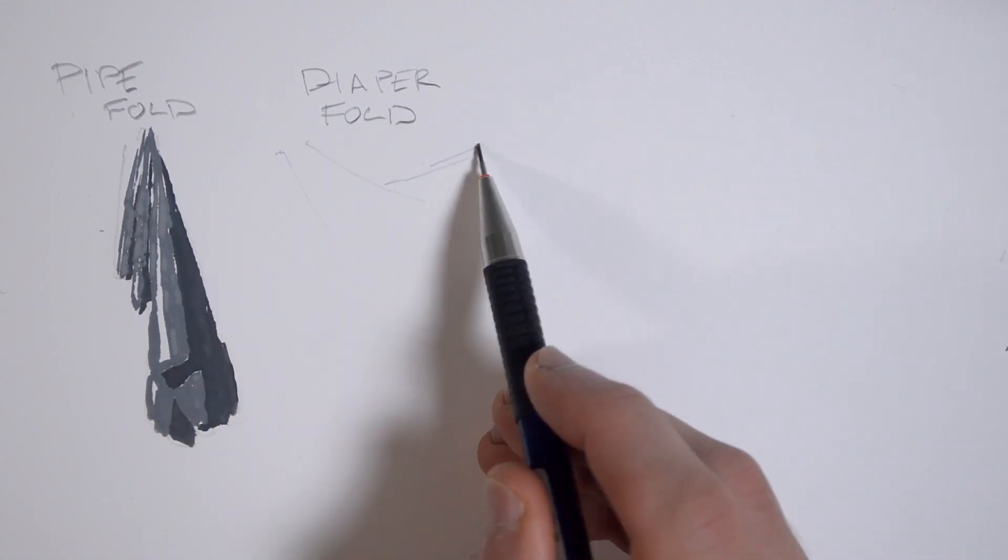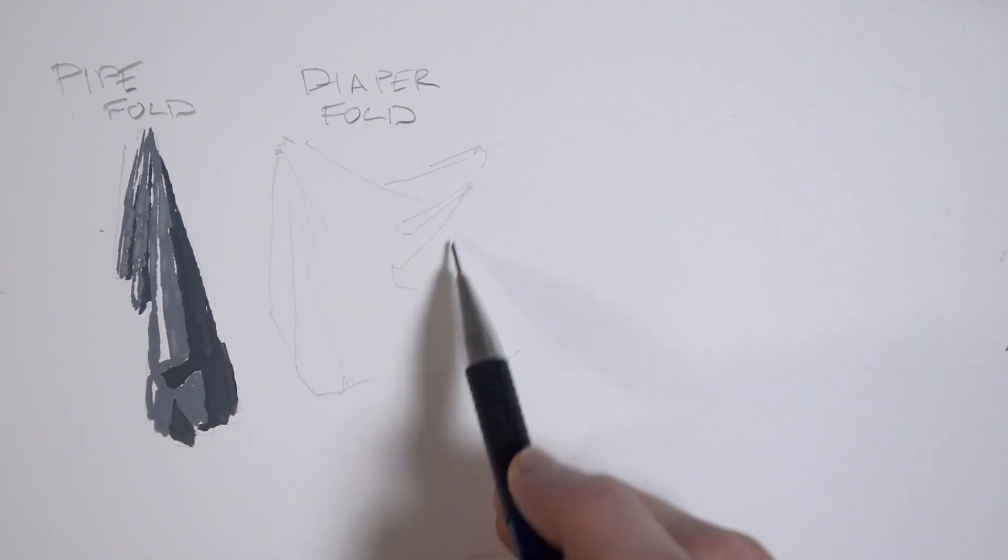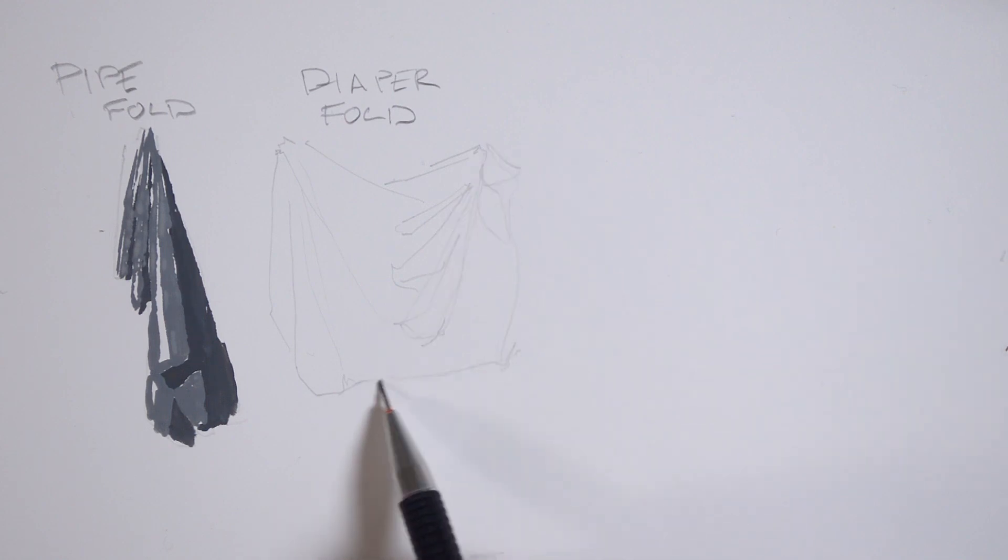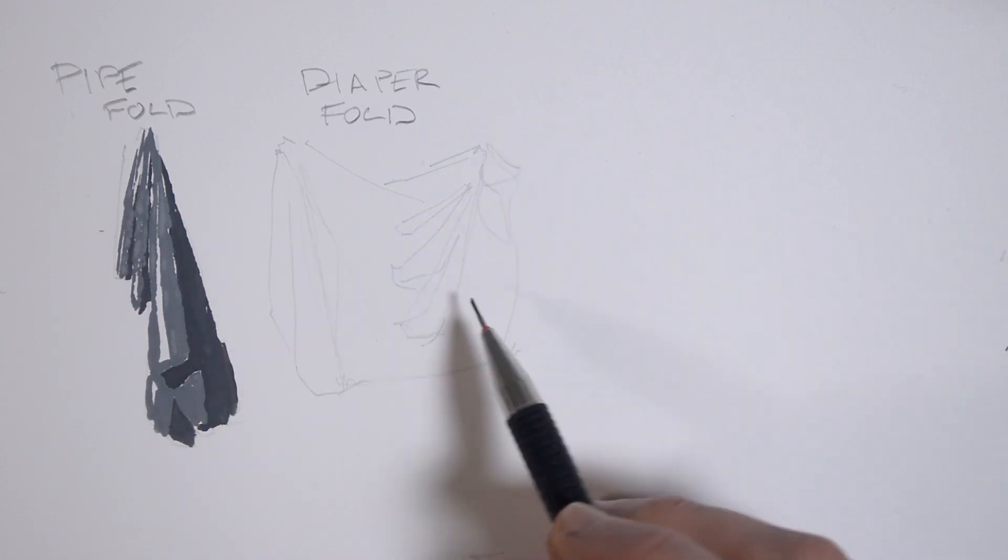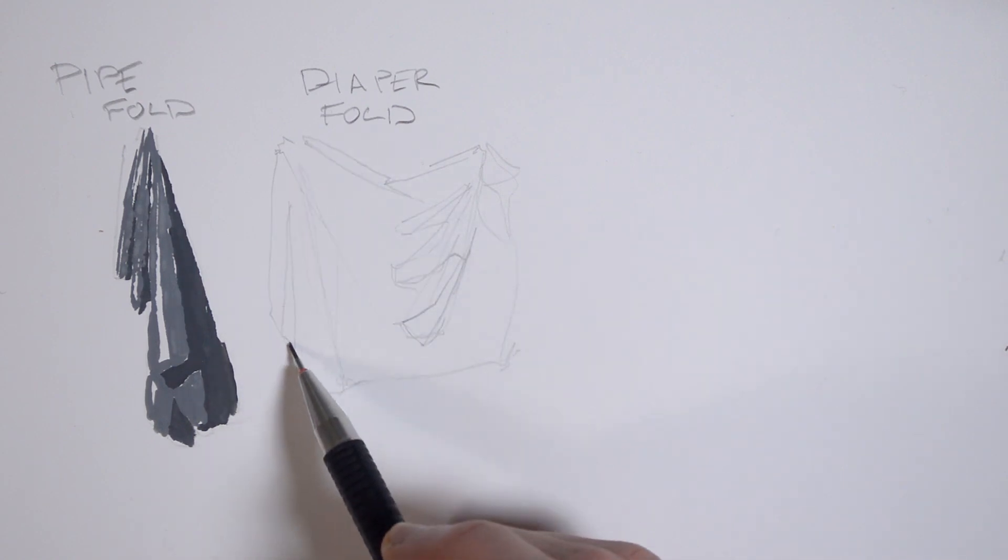The next type of fold is called a diaper fold. This is because it now has two tension points. Because of this it creates much more interesting shapes. The shapes flow between the two tension points and sag in the middle. If one tension point is higher or lower the result will be faster sweeping shapes. The main takeaway in all this is to consider how the folds of fabric are created as a result of tension points and the fabric usually flows towards them.